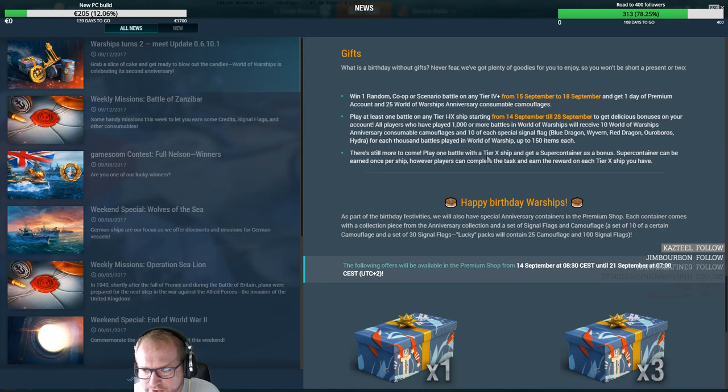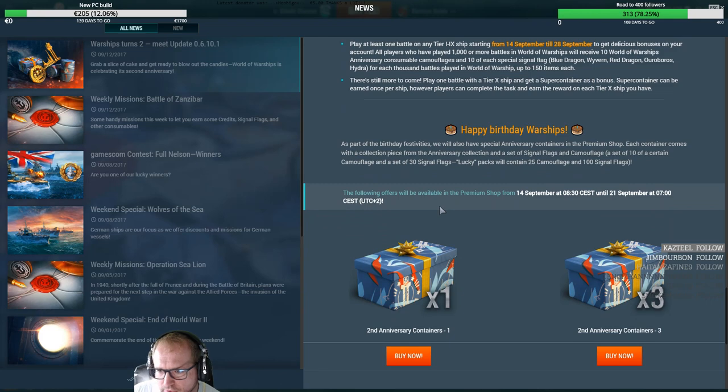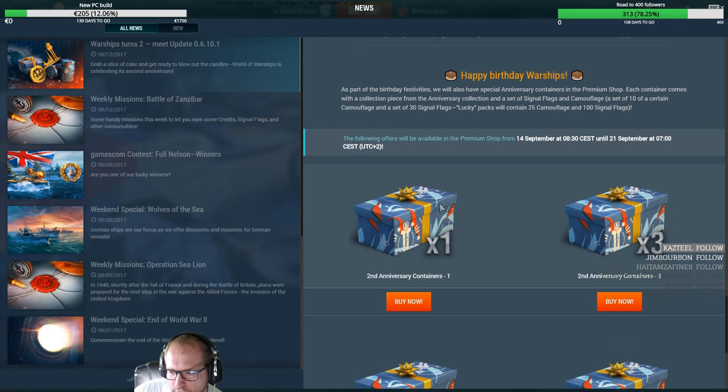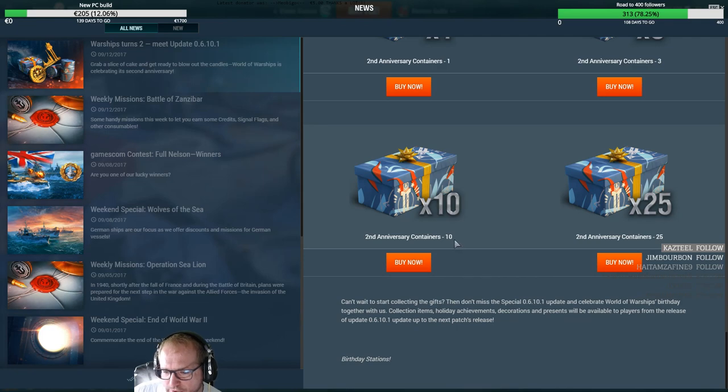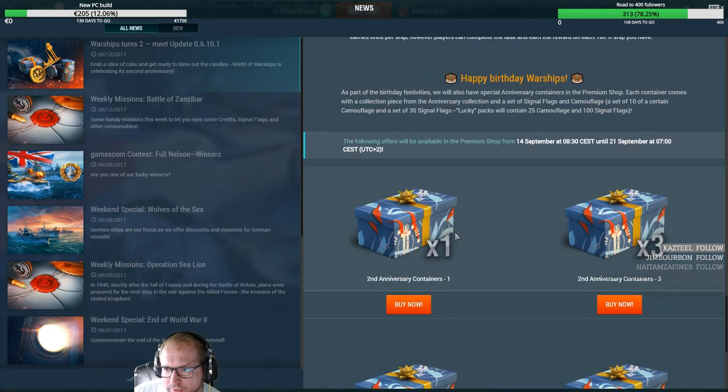Play one battle with the Tier 10 ship. I don't have that. I don't have a Tier 10 yet. And get a super container as a bonus. Super container can be earned once per ship. However, players can complete the task and earn the reward on each Tier 10 ship you have. Yep. Okay. Oh, you can buy anniversary containers. Well, sure, why not?